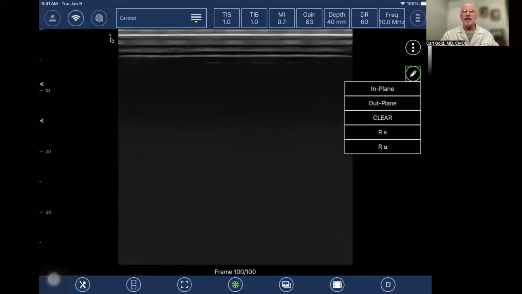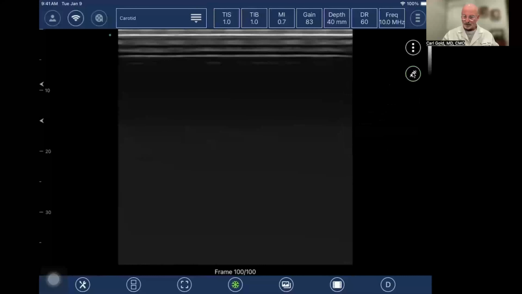Orientation of the screen indicated by the little green dot in the upper left corner can be switched from left to right or superior to inferior by using these features in the hypodermic icon. Touching it again will cause the screen to go back to normal imaging. Touching the letter D one more time clears everything off the screen, and now the user is back to basic B mode imaging.